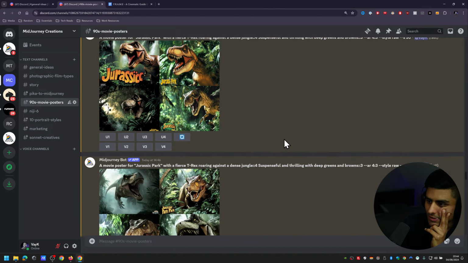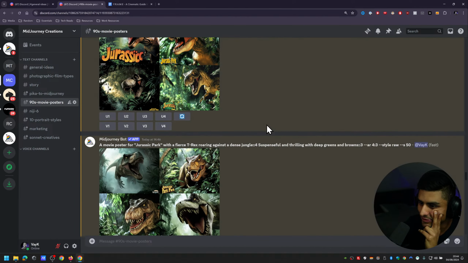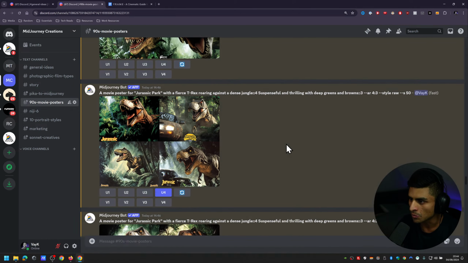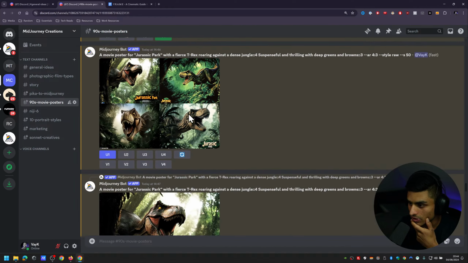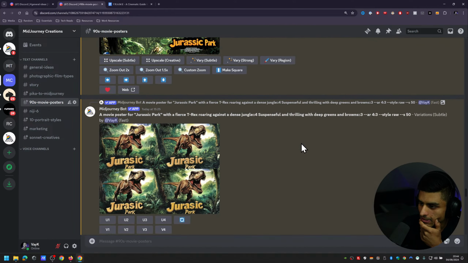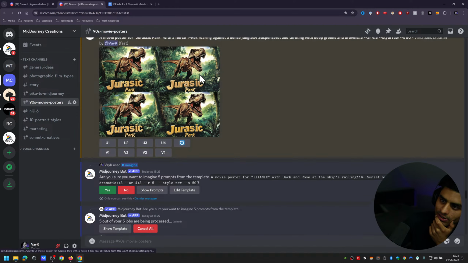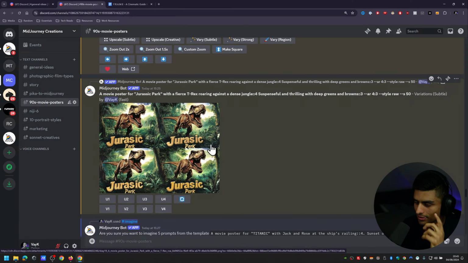And I think these are fairly good. They're not amazing, of course, but it's definitely a noticeable upgrade in 6.1 compared to version 6. And I'll try to do these same prompts for version 6 later on. These are all version 6.1 prompts, by the way, in case you guys are curious. So yeah, that's what's come back for Jurassic Park. And I did quite a lot of these extensively, but yeah. And I think one of them on here is what was included in the thumbnail, of course.